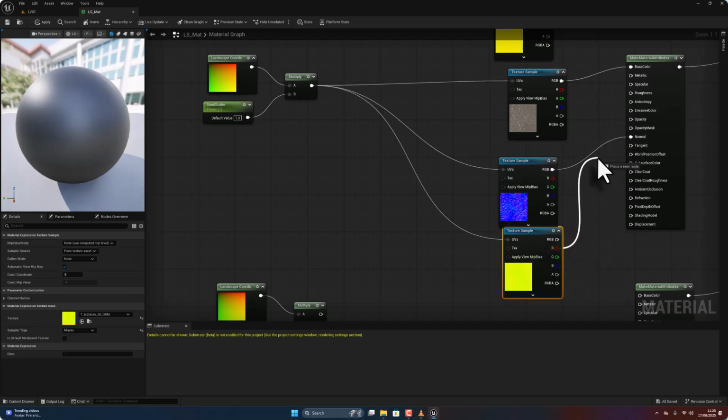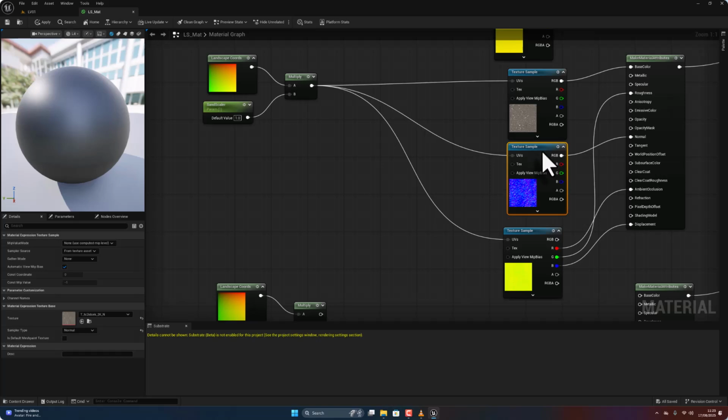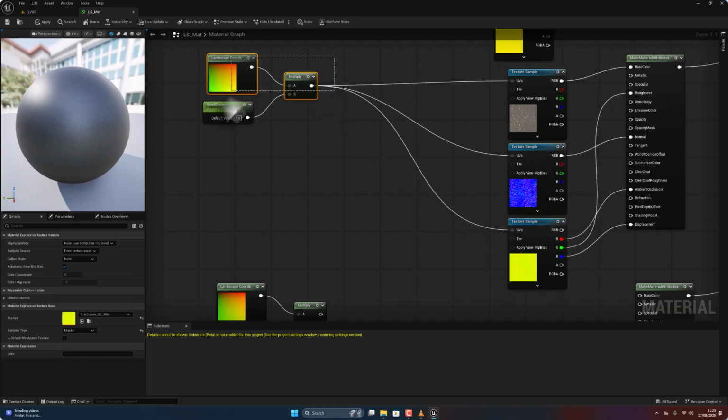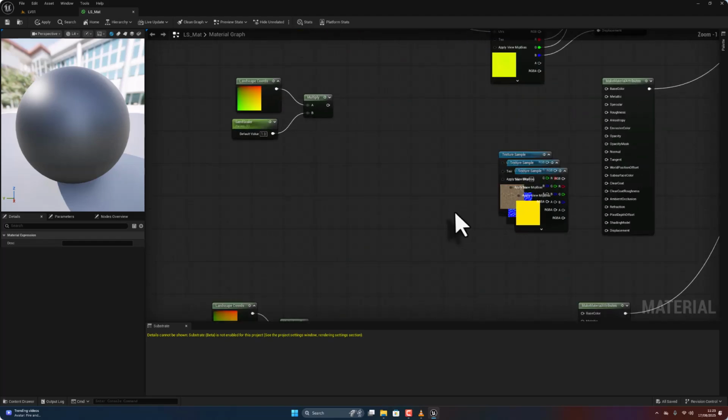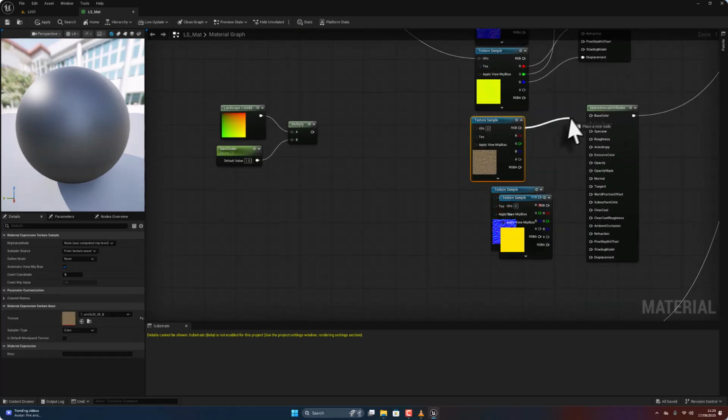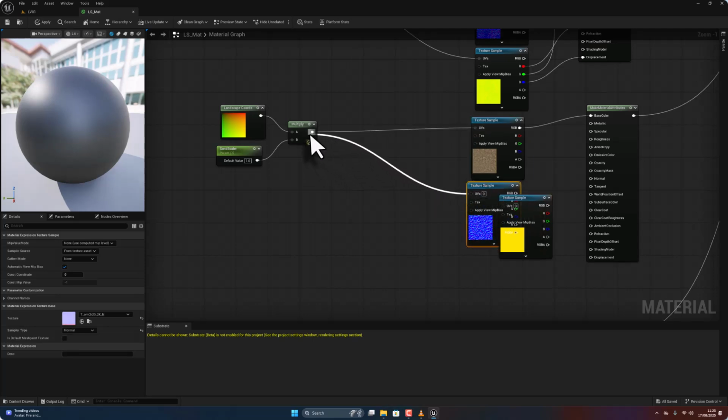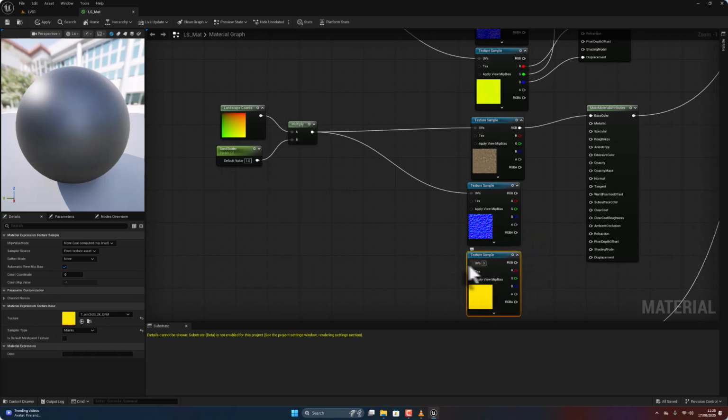Red channel for the ambient occlusion, green channel roughness, and blue channel for displacement. Remaining textures: normal, ambient occlusion, roughness, and finally displacement.